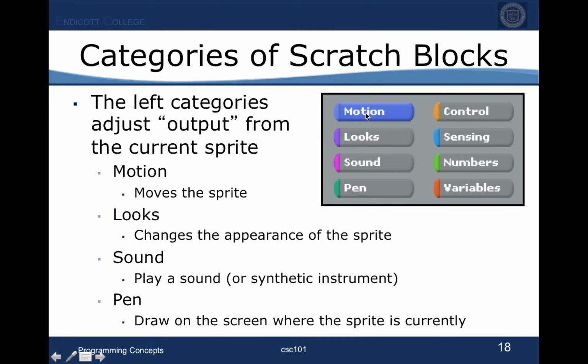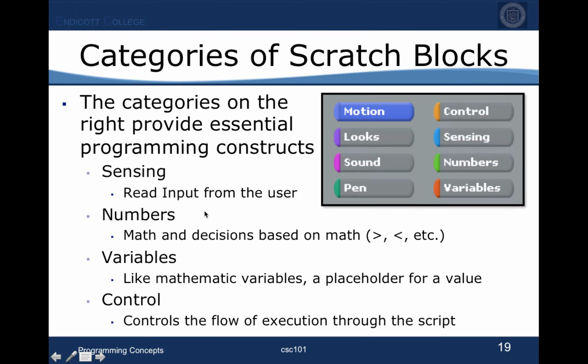So as you might imagine, Motion, if I click on that, will be the things that move the sprites, the characters. If you go to the Looks tab, this is how you might change the appearance of the sprite. If you want sounds or music, you're going to probably hit Sound, and so on and so on. You can draw. You don't use this a whole heck of a lot, but there is the ability to draw on the screen.